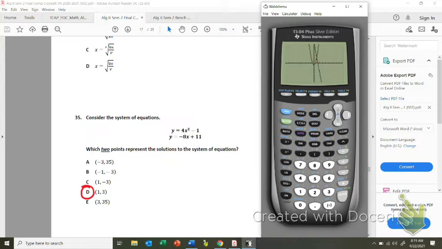All right, now the other one, if you think about it, this parabola keeps going like this. And this line keeps going like this. So it's going to be crossing on the left side of the graph or the right side of the graph? The left side, okay? So what value has to be negative if we're on the left? X. So you got A or B. Well, if it was negative 3 for the Y value, you would be able to see it. So it has to be A.